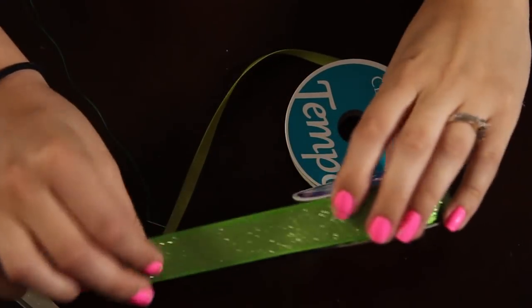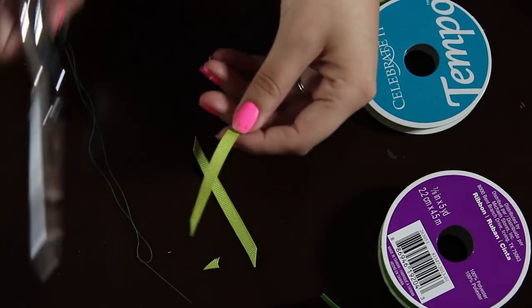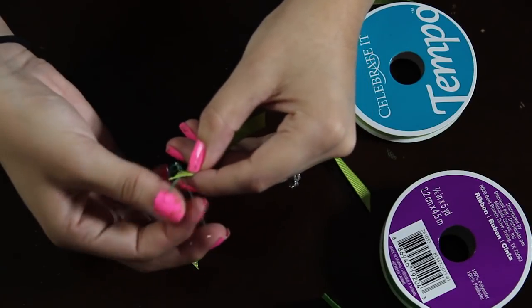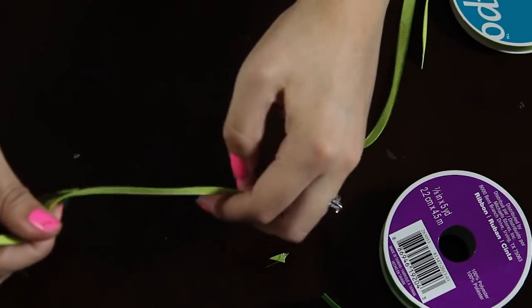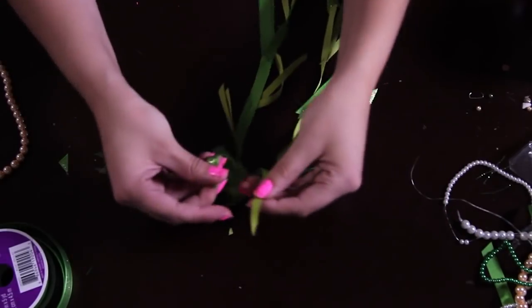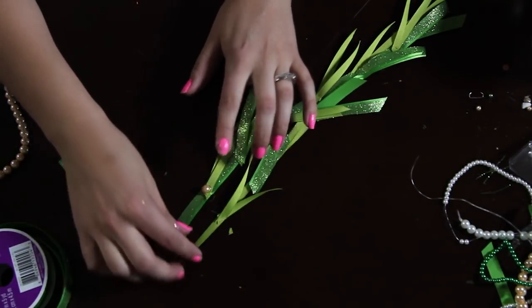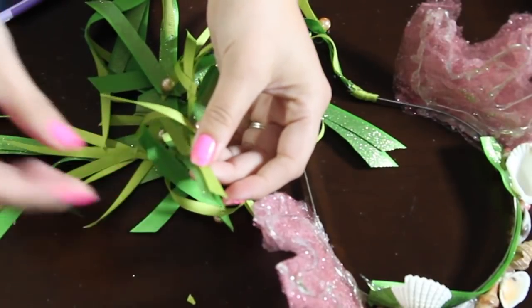For the kelp, I'm using two different pieces of ribbon and a needle and thread. Cut pieces of ribbon about an inch and a half to two inches long and sew them together — you can also glue them if you're not great with a needle and thread. This will be one piece of our kelp. Then grab a longer strand of ribbon, however long you want, and thread them all down along it. I prefer to sew because it's more secure, but gluing works too. Once done, scatter some pearls around for added decoration.